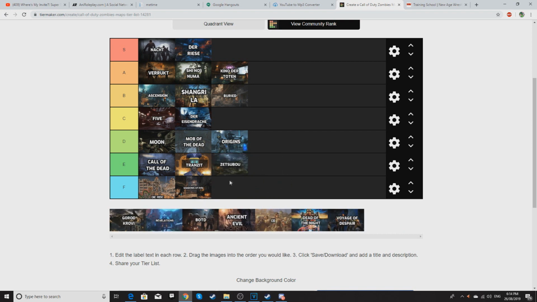Zetsubo, I'm going to put down here with E, because it was really difficult. It's an interesting map. Most of the maps in Black Ops 3, they have amazing settings. Even in Black Ops 4, they have amazing settings. Really, like, you know, all of them do, but like Black Ops 3, I think, was really where they started to hit their stride, because they had Mob of the Dead and Origins, which were, you know, good. They were great settings, but then Black Ops 3 is really where they started to hit their stride.